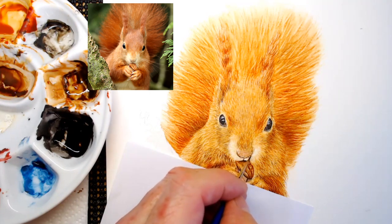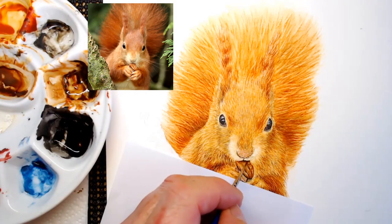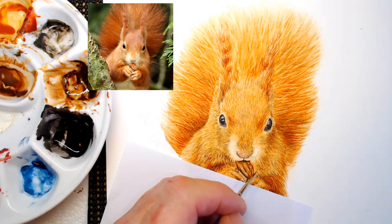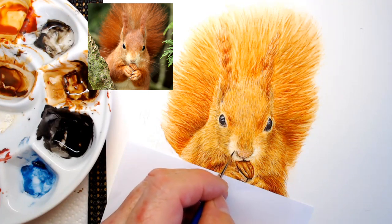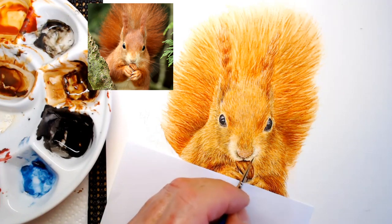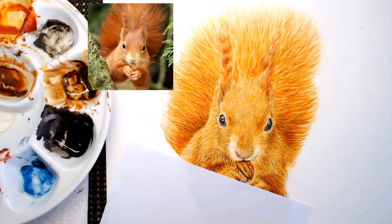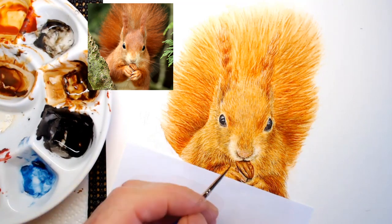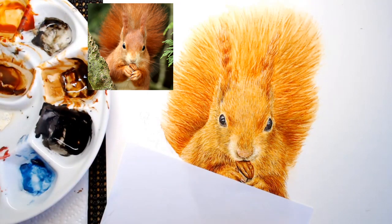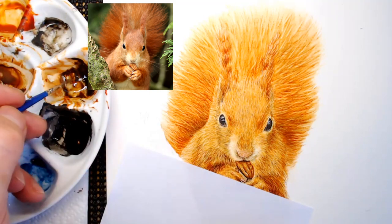All I'm doing here is using a flicking-out technique to get those little marks on. Before you reload that brush, make use of it — when you've got hardly any paint on the brush, using a dry brush effect, that will give you the finest of marks, the finest of lines on your watercolour surface. You can see the way these lines are just gradually building up, just by keeping hardly any paint on the brush. You can show what you can achieve just by adding those lines bit by bit.